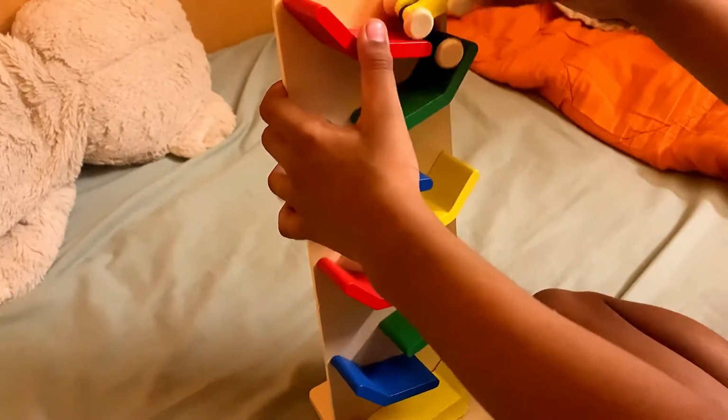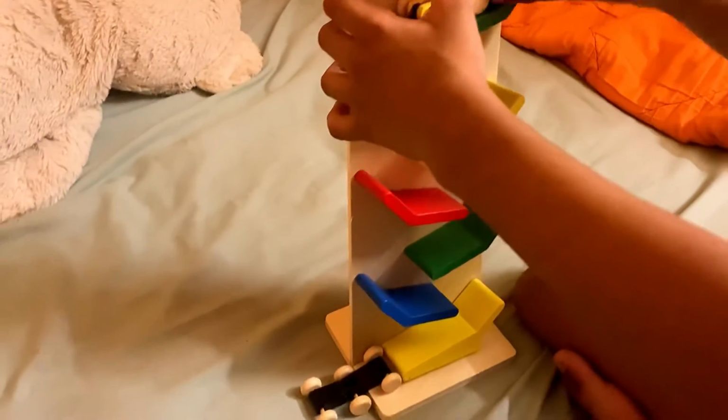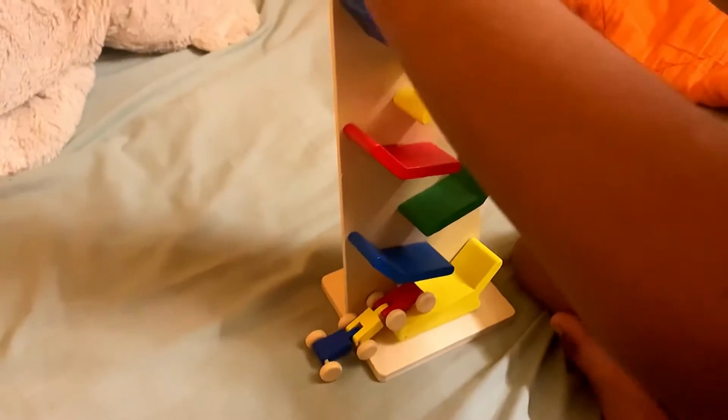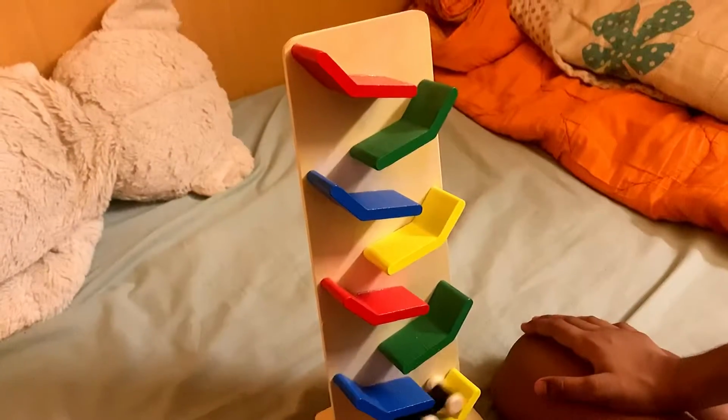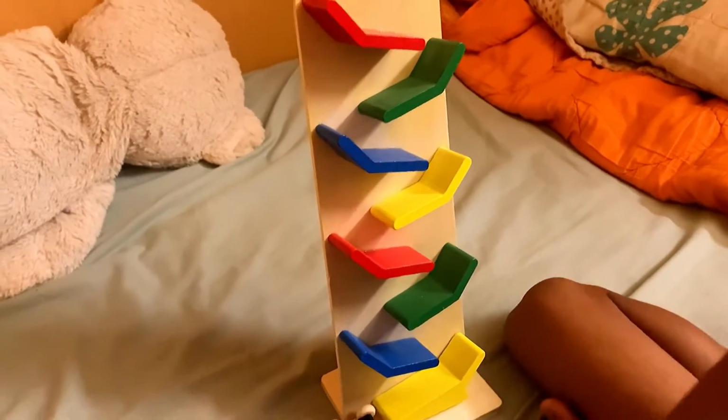Rub your hand. Put the black also, black car also. This is nice. We are sending it to Ryan. Yes. Where is the name Ryan? It will not come right now, later it will come.